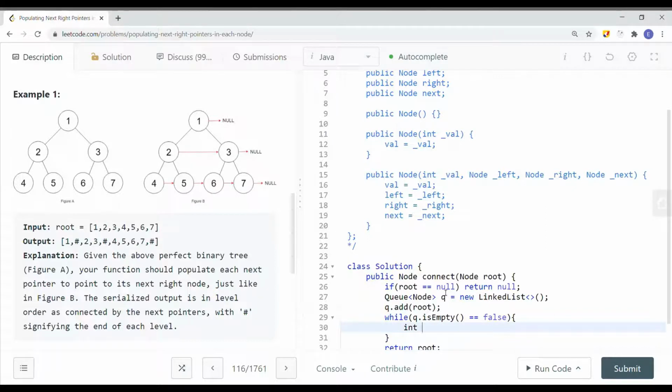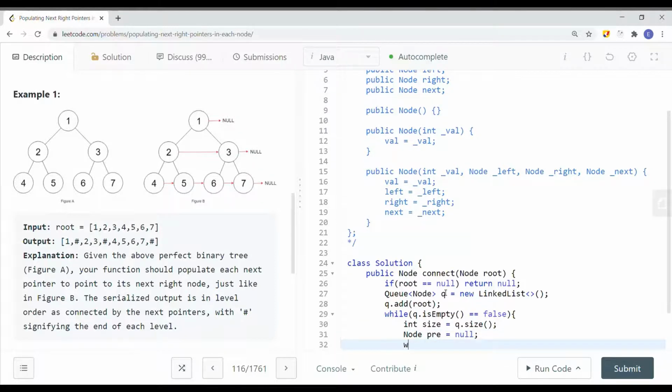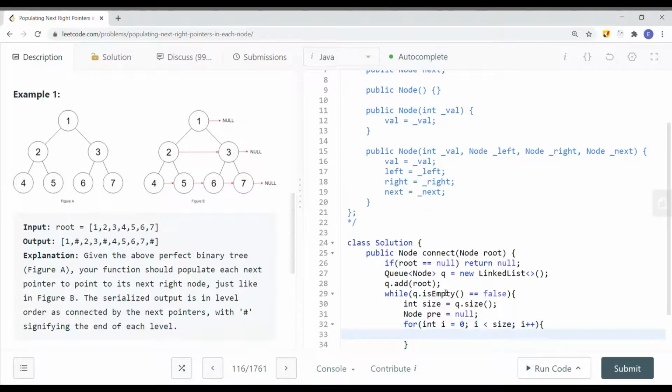So we're going to have a size equal to queue.size. We have a node, let's call it prev, which is going to equal null initially. We're going to iterate from 0 all the way to size. For each iteration, we're going to remove the first element off the queue: first is equal to queue.remove.